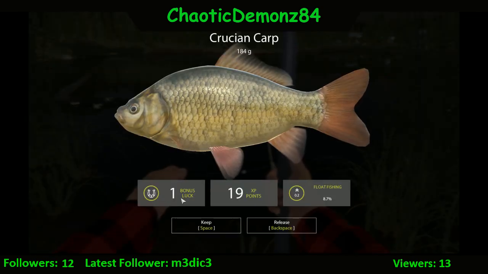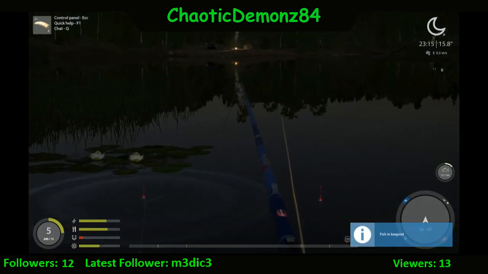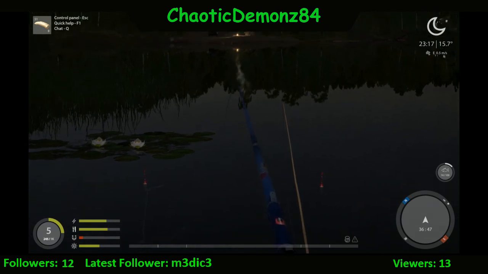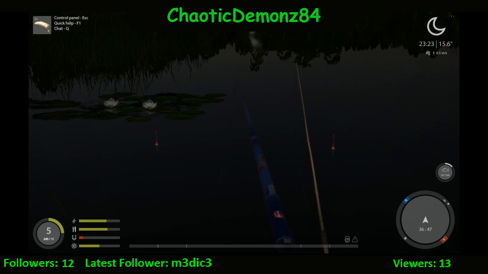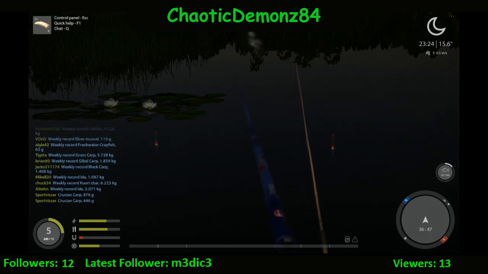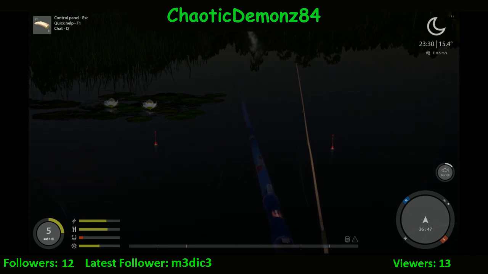Oh, look, we got a lucky fish here. So our float fishing is up to 8.7. Don't have as many in the basket this time, but we do have some decent ones in there, including the frogs. I'm stocked up now with a fresh Monster Energy Mean Bean, so I'm good to go for a little while. So we add a little bit of luck there to our meter. Hopefully that'll mean I can catch a huge frog or something.